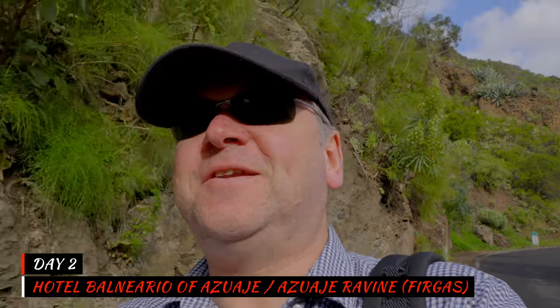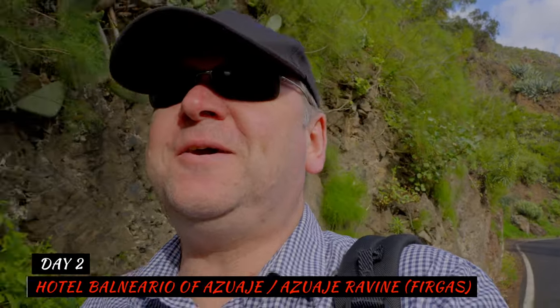Attraction two — we've finally made it. Yesterday we saw the DC-7. We are at the Barranco de Azuaje. Basically, this is a hotel abandoned around the time of the Spanish Civil War, and like so many buildings in the Canary Islands, it's just been left intact. The land has reclaimed some of it. If you're going to come and see this attraction, there's very limited parking — some roadside — and then you walk the last half mile. It's a fairly steep drop, so I'm going to find the hotel using my Apple Watch with the coordinates punched in.